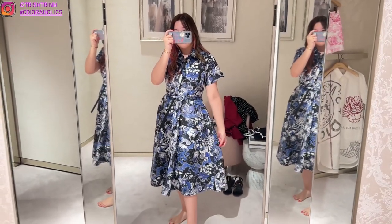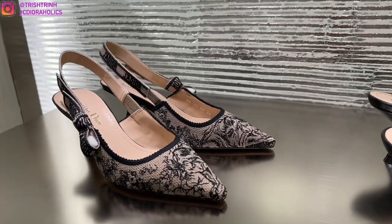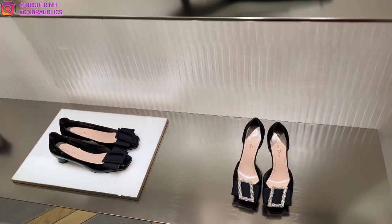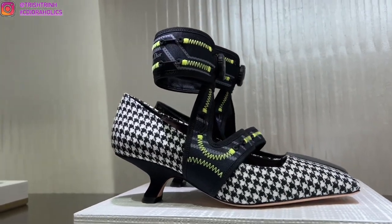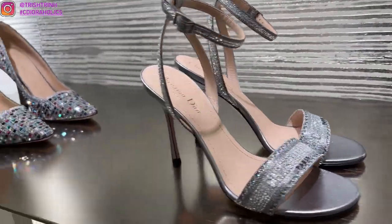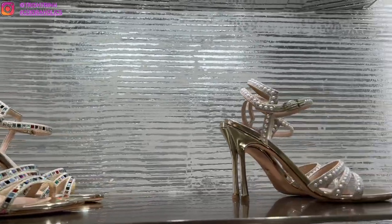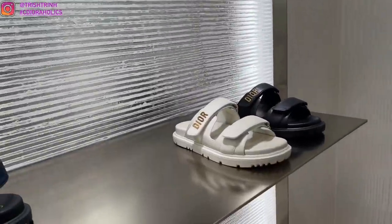Now moving on to women's shoes and sneakers. First off we have the slingbacks — the heeled versions in Toile de Jouy and also the new Jardin Garden motif in black and beige. And some newer Dior heels as well — I didn't get a chance to try them on, but if I do come again I would definitely see if they're comfortable. Then we have some more D-Way heels — these are the new ones, so pretty. And these pumps — look at how gorgeous these are, with gemstones, so colorful and very shiny, and also a pearl one. We have some new Dior boots — kind of like rain boots or ankle boots. I might try those on next time.